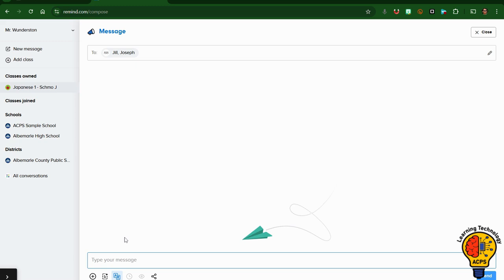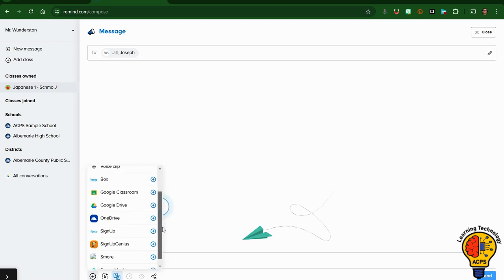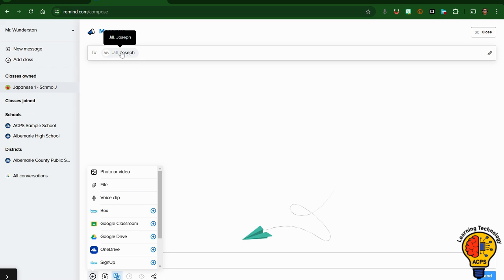Right? Now this is going to apply to any message you want to send. These are the message options. So you can add additional content like files, photos, videos, voice clips, and we do have Google accounts, so you could do a Google Classroom or Google Drive. But the problem is these are only going to work if the people up here all have the app installed on their phone or they have email set up. So if they just have a phone number, they will not receive these.